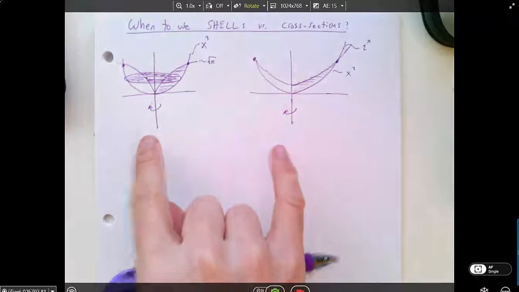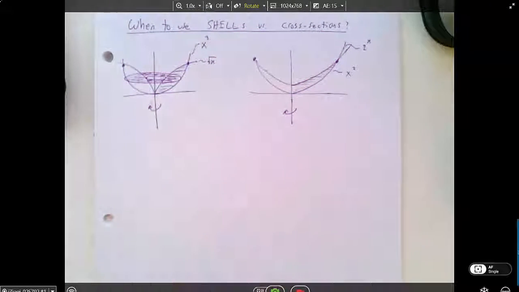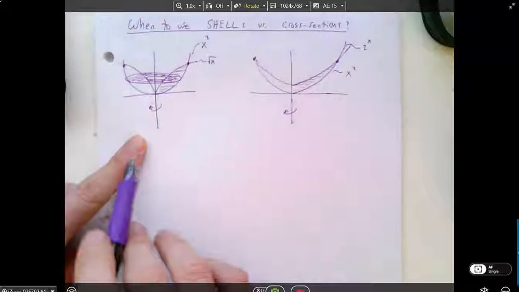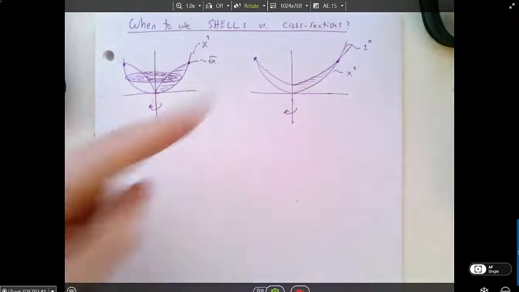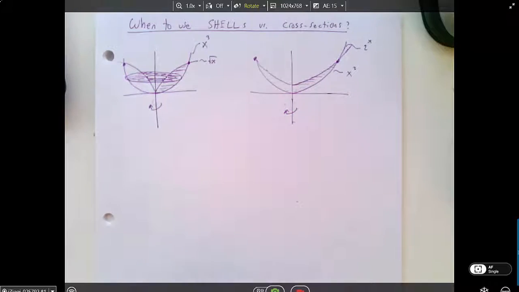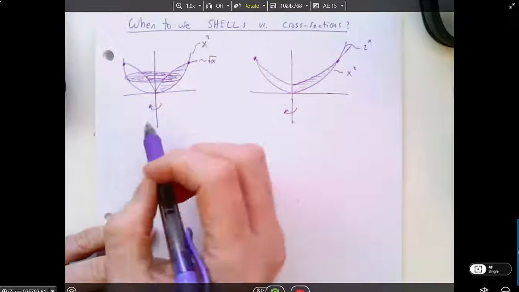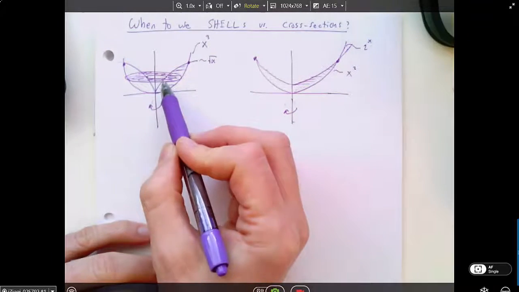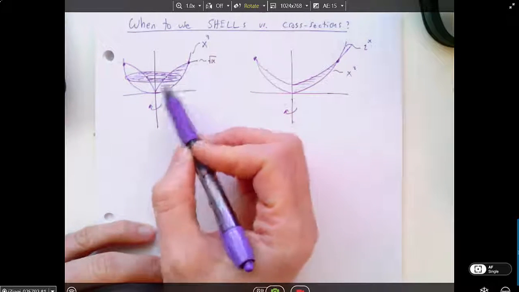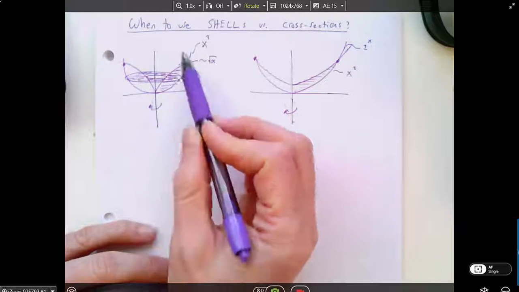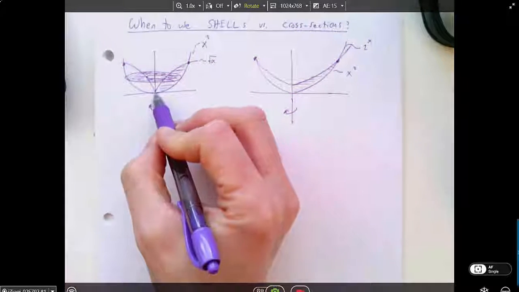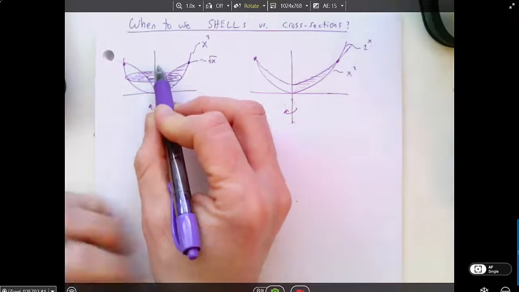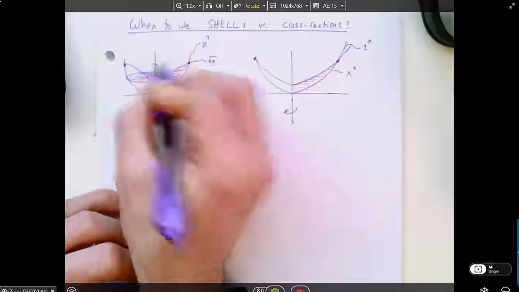Let's take a look at these two examples, and I think we'll encounter a situation where it's going to be easier to use shells. So in this problem, if you're imagining the cross-sections, they're cutting across the y-axis, because that's the axis that we're rotating around. And it looks like the cross-sections are these kind of washer shapes, where the inner radius is determined by this function, and the outer radius is determined by that function. So the only tricky part about this is we're integrating starting at y equals 0 up to this intersection point at, what is that, y equals 1?